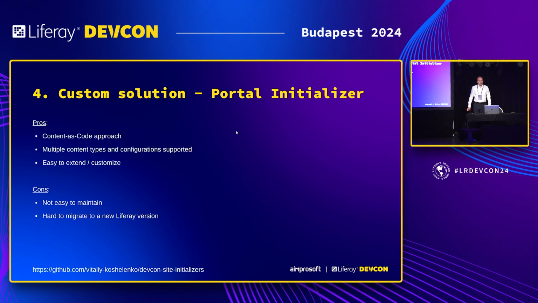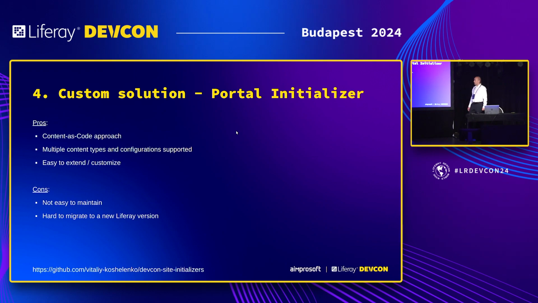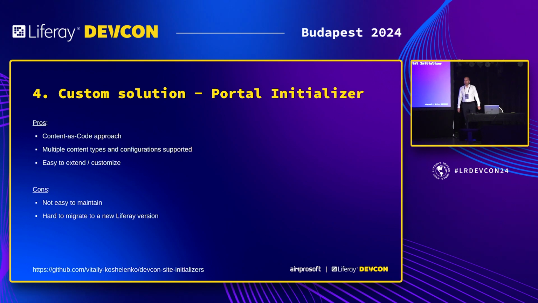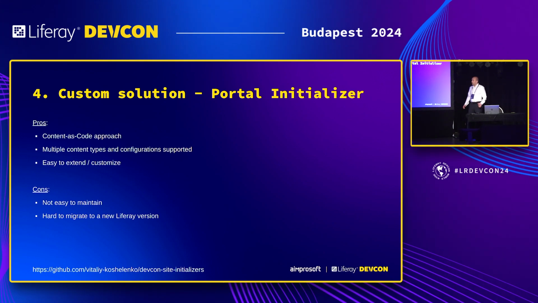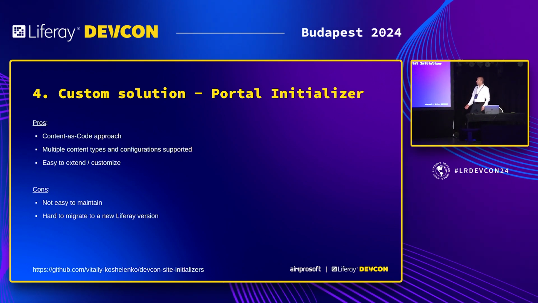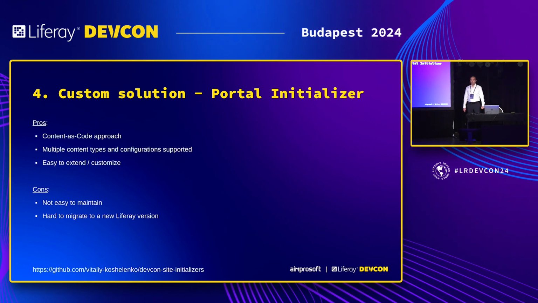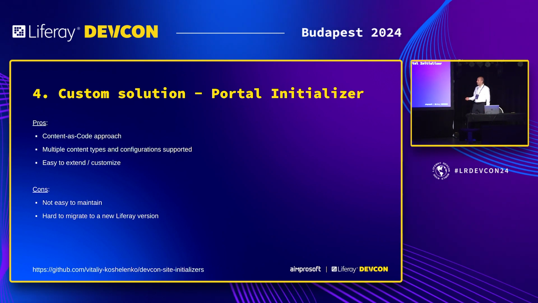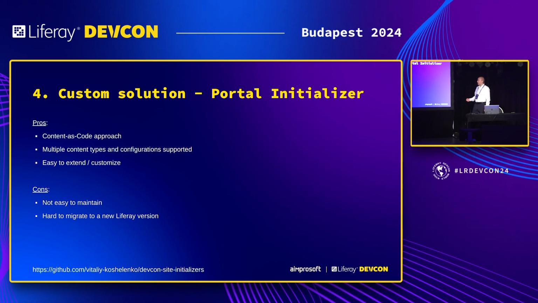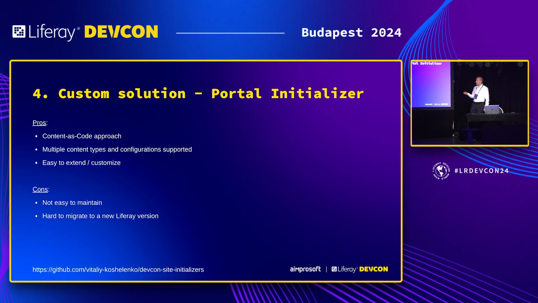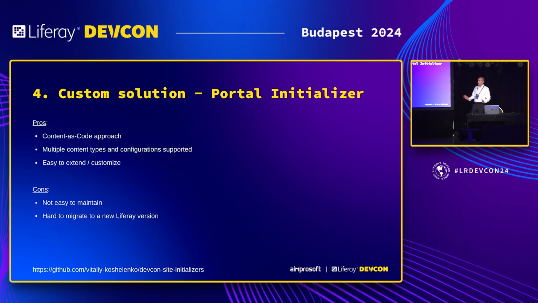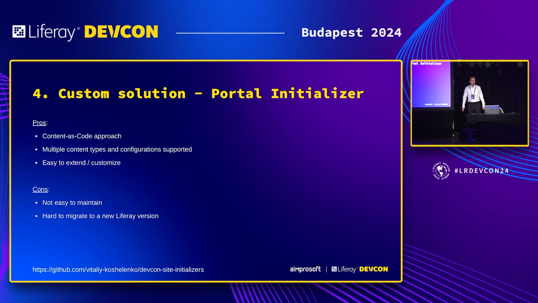Later on, for Liferay 7, we decided to implement our custom solution for content setup, and we called it Portal Initializer. It also had similar concept to site initializers, and we invested quite a lot of time and resources into building this tool. It was working fine for Liferay 7.0, but once Liferay 7.1 was released, we had to invest again a lot of time due to significant changes in Liferay APIs. When Liferay 7.2 was released, we decided to upgrade it one more time, but when Liferay 7.3 released, we decided not to support it anymore due to continuous problems with maintenance and Liferay upgrades.